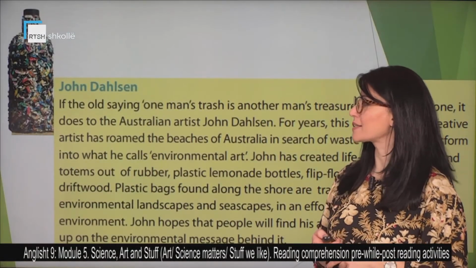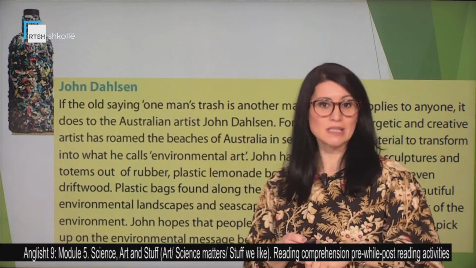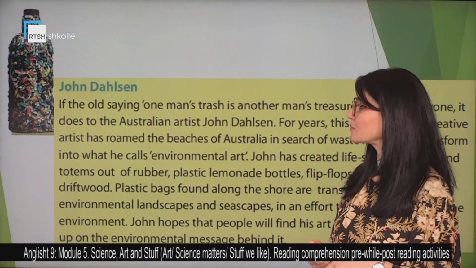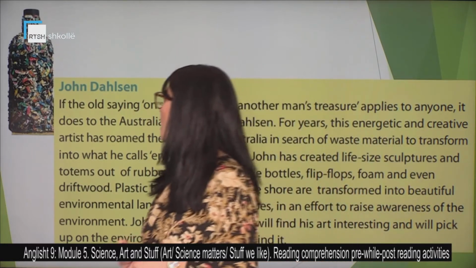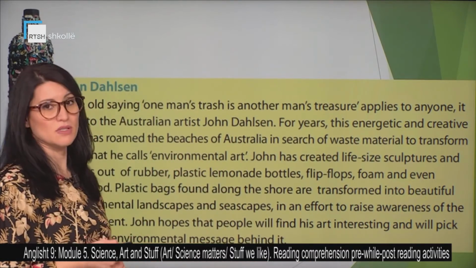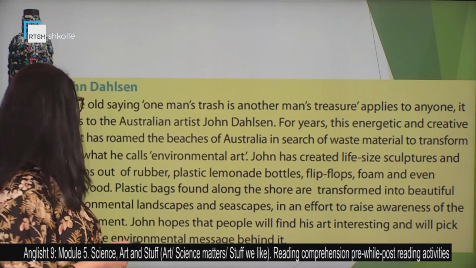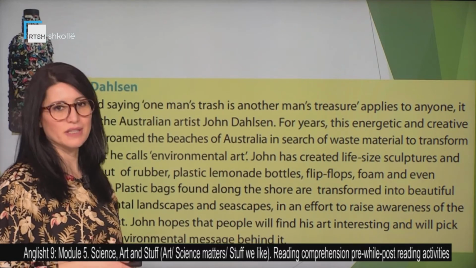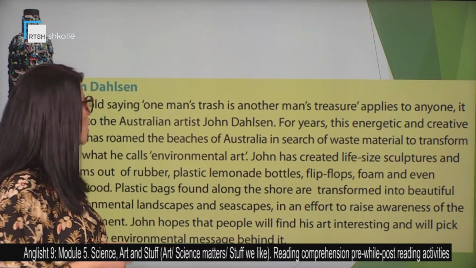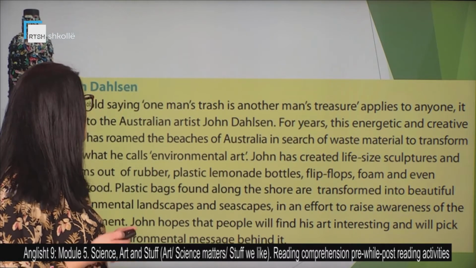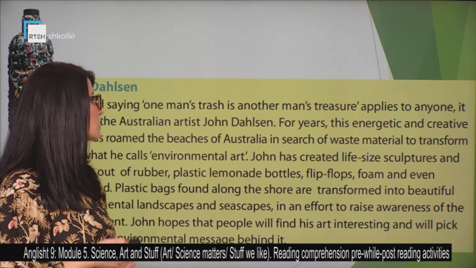It's John Dalson, and this was a sculpture. Have a look at the sculpture. What is it made with? We are going to read the text to find out more. John Dalson. If the old saying, one man's trash is another man's treasure, applies to anyone, it does to the Australian artist John Dalson. For years, this energetic and creative artist has roamed the beaches of Australia in search of waste materials to transform into what he calls environmental art.